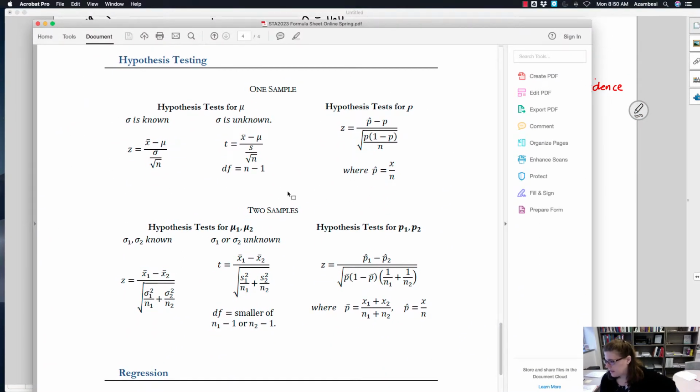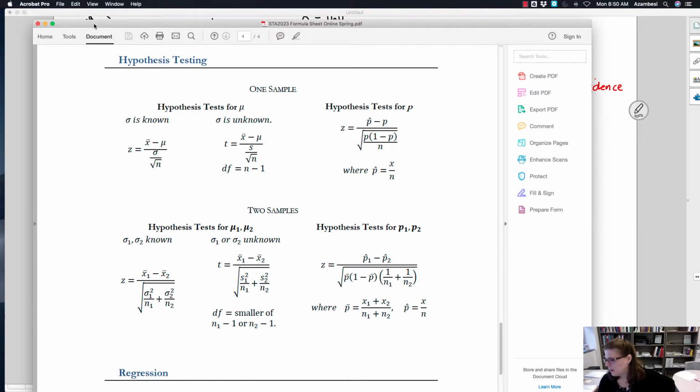Okay, so when you are dealing with a means problem, on your formula sheet, it says that you have 2 different test statistics to choose from. Now, on your calculator, you should be choosing for one sample from numbers 1 for z-test and number 2 for t-test. So you have to pick one of those 2. Now, here's how to tell the difference. If you know sigma, and sigma is the population standard deviation, then you use z. If you don't know sigma and you're given a sample standard deviation, then you use t.